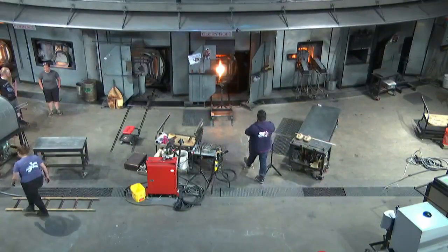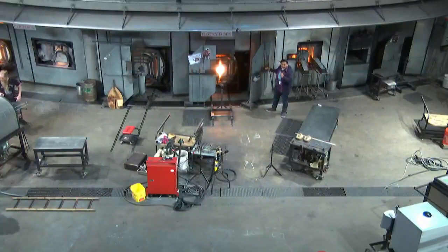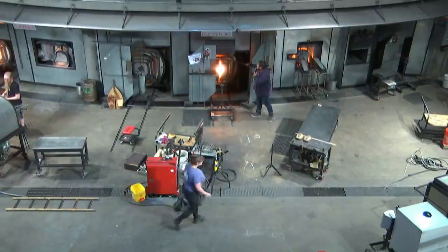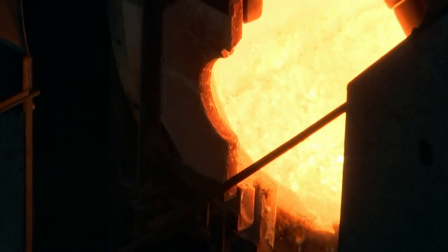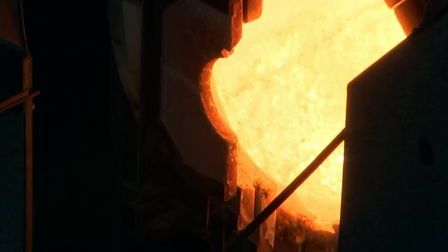So we have a glory hole. This is what we're going to be using to reheat the glass. It's about 2,300 degrees. Are you guys ready to feel this? After this, we can get started with our demonstration, but since we have some time right now, I think it's a good time to kind of expose you guys to this heat here. You guys can feel that, right? Can you guys feel that?